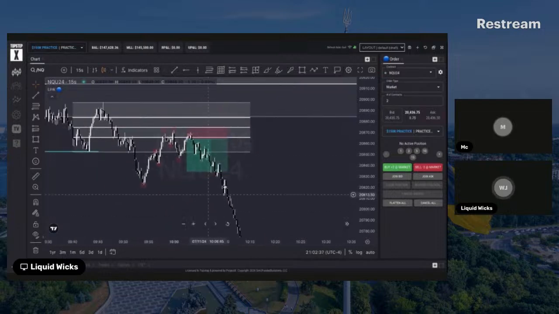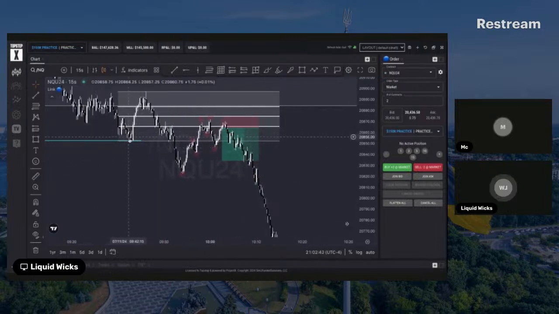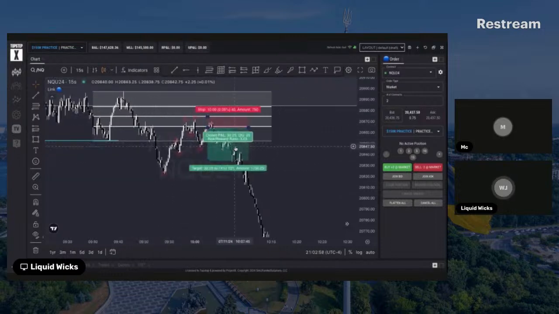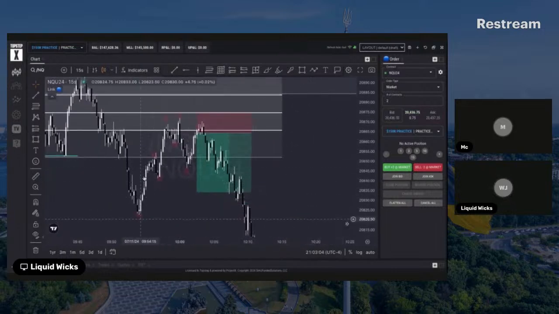Now I was looking at this whole thing on a 15 second. You saw how we rejected off of that level from the end of the day consolidation yesterday. I just took this whole impulse move up, and once we broke below, I'm looking for the retest of one of these three levels. Once we get back to some of these levels, we look at the candlestick structure. We made this high and this low, made that high, closed below this low. It didn't respect it. So once we come back, we anticipate we're going to respect this to make a new low. And we did.